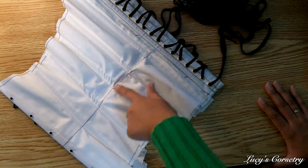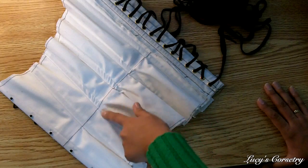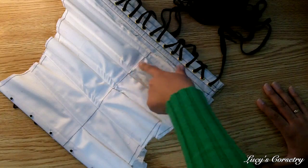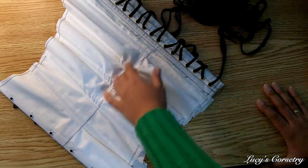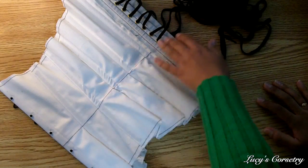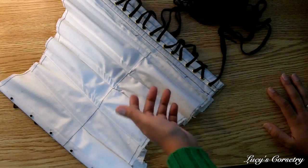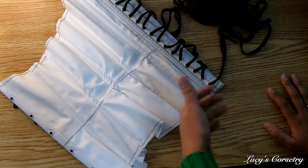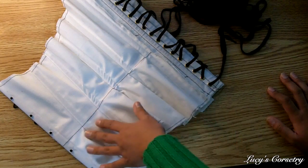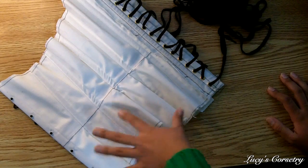You can see that the stay stitching of the waistline on the mock-up also helps with practice and lining up the waistline of these corset panels, because that is absolutely the most important part, lining up each panel right at the waistline so that you have the right amount of pressure going around the body. Now, when I am making my final corset, I do not usually stay stitch the waistline of the corset panels because the fabric that I'm working with can often be a non-self-healing fabric, so it shows the pin pricks. So I will usually use this for mock-ups and for practice, but I will leave out the stay stitching at the waistline for my final corsets.